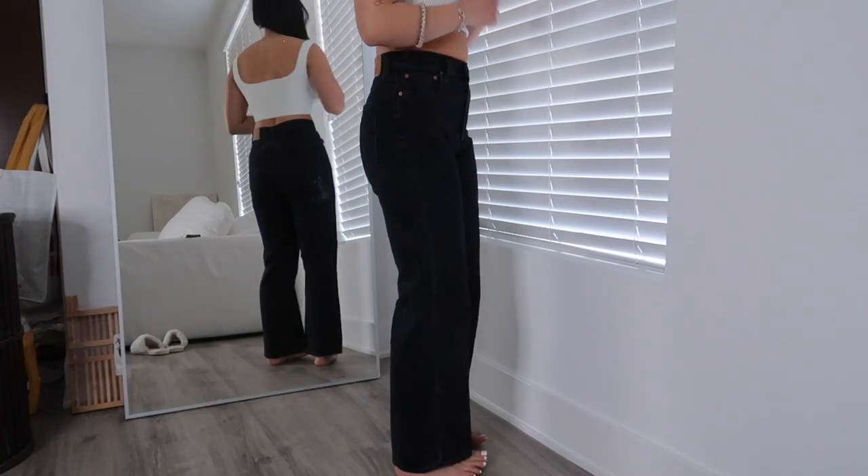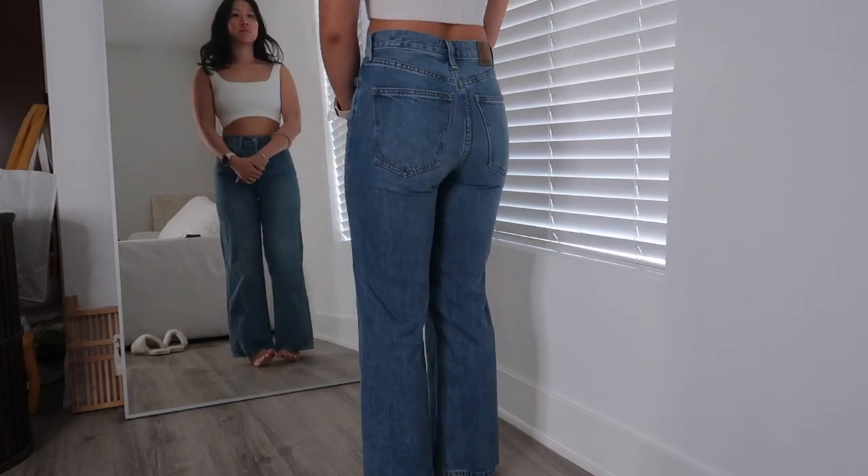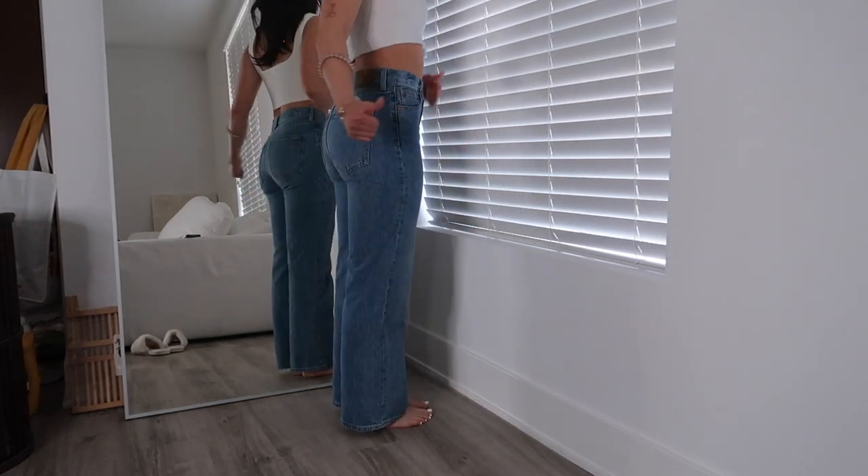I talk about these pants religiously. When I worked at Aritzia, I put so many girls on these pants because everyone was looking for a straight pair of jeans, but these are also a little bit wide leg. These are the Farrahs, the high rise. They're a perfect length on me — 28 length, hits like my ankle. I'm obsessed; I literally loved them so much I bought a second pair in the darker wash. They do stretch a little bit. I got both in size 26 and they're from Denim Forum. You just have to try on the jeans and find the right size, but the lengths are always perfect — never too long, never too short.